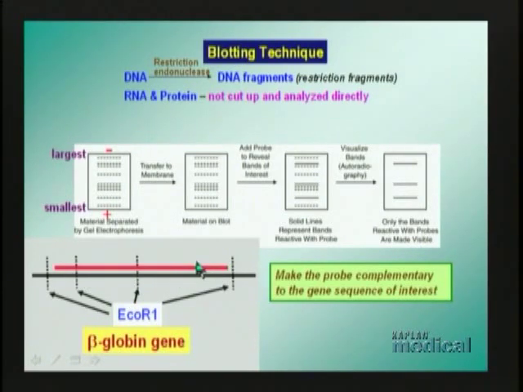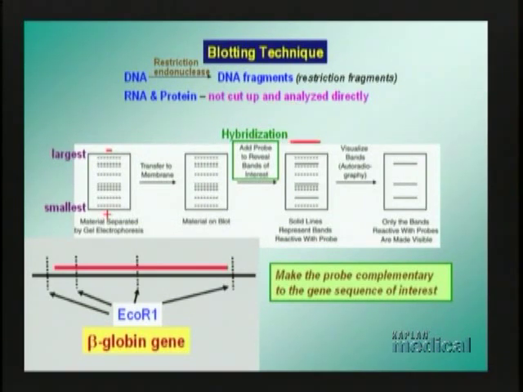So now let's go back to this piece of paper. Here's this piece of paper where we have hundreds, if not thousands, of fragments from all your chromosomes, and 3 of those fragments are coming from beta-globin. So now we add this probe to reveal the bands of interest. And this is going to be a technique called hybridization, where the probe will look for the fragments, in this case from beta-globin. So we take this piece of paper with all the DNA fragments and put it in some sort of tray or flask, and then add a solution which contains the radioactive probe. So let's bring in the probe.